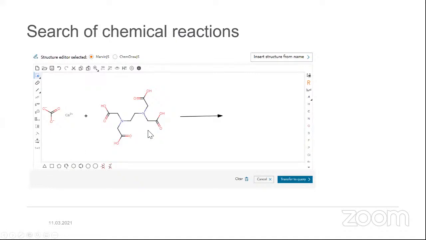And also you can use the structure editor to find chemical reactions. This is another example. This is EDTA together with calcium, and you can draw the reactions that are interesting for you to find all the documents related to this.